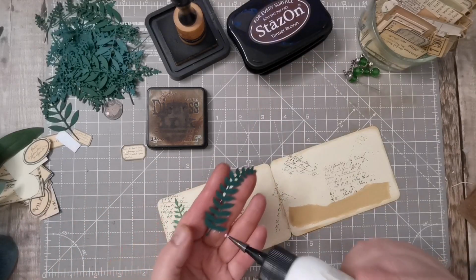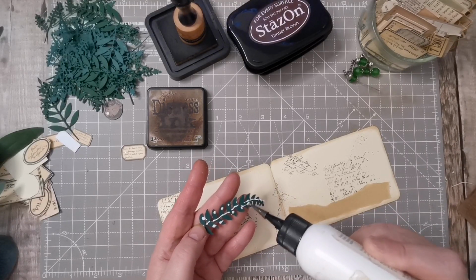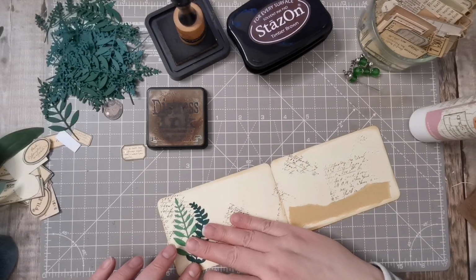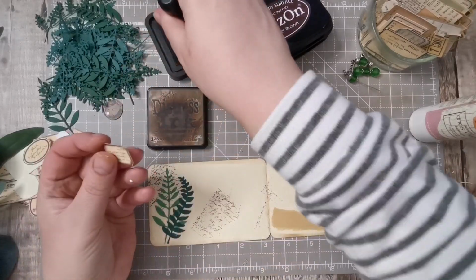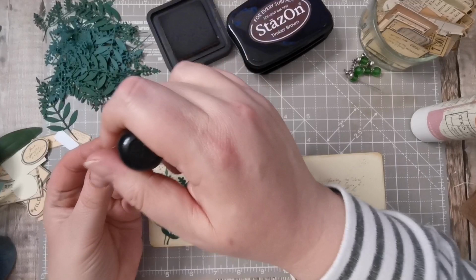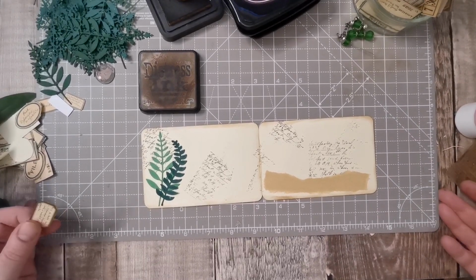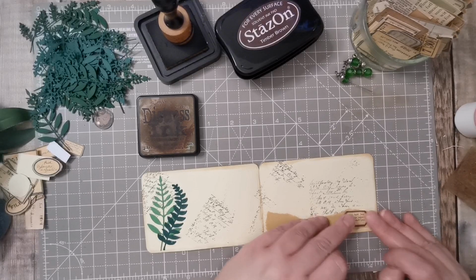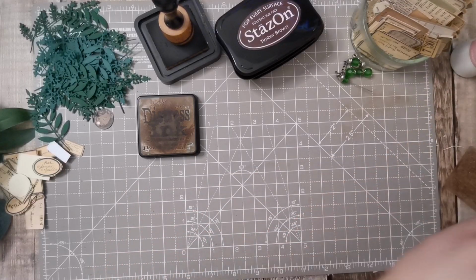Oh yeah, I could have two together, couldn't I? I don't have to have one each side. Yep. Oh, that's nice. Maybe I could have a little label just down here. Still really off screen. Okay. So we'll pop that there. I'll leave that open while it dries. I shall do the other one similar.